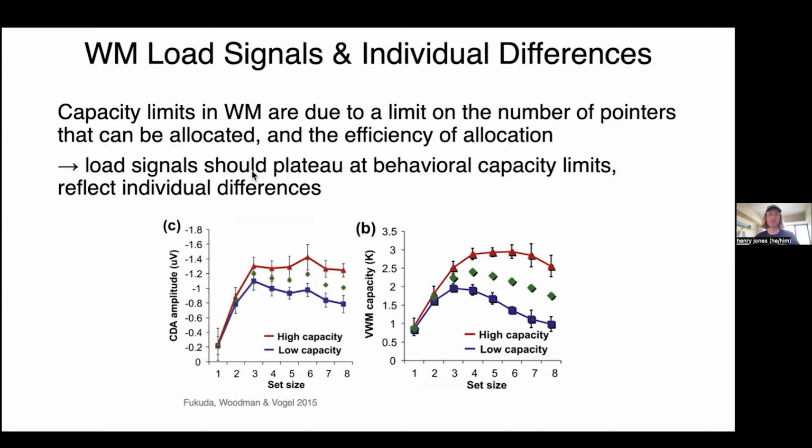That said, this work was again a univariate approach, and it didn't control for differences in spatial attention that vary across set size, and that may have bled into the CDA. And so what we wanted was to design a new data set that would let us look across set sizes while controlling for spatial attention and sort of replicate this in a multivariate space.